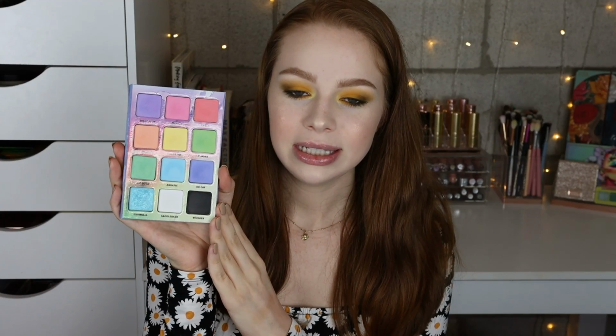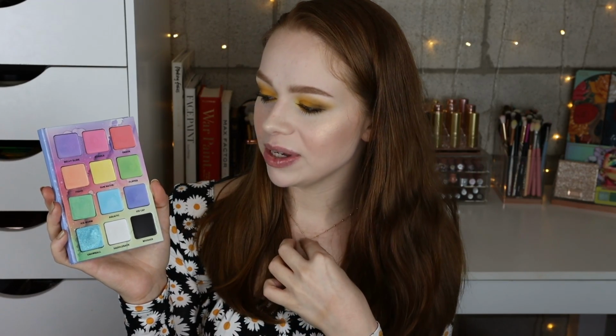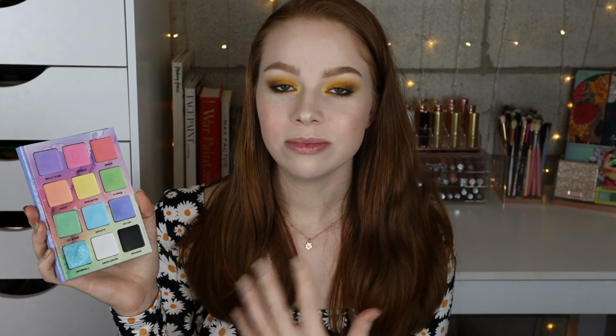And then the palette that I have ranked number 2 is the Menagerie Cosmetics Pastel Pup palette. This is such a pretty palette. Here is what it looks like. It is basically all pastels, as the name suggests, but there is a white and a black, and honestly, I've said it before, but I could really do without this row. What I'm really here for is these 9 shades. It's not a perfect palette by any means. There's a lot of imperfections that I could point out, but the reason why it's ranked so high is because I feel like the color story is pretty unique, and I basically have an entire matte rainbow here.